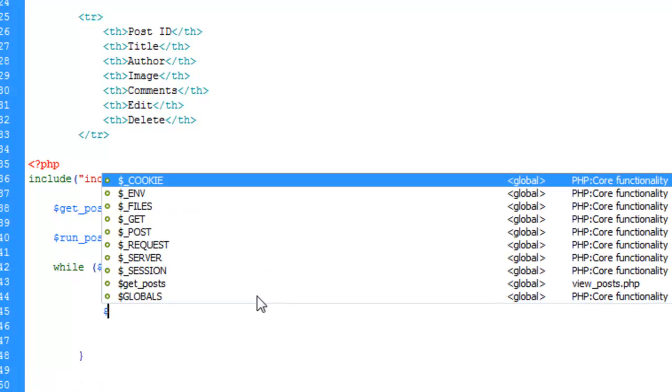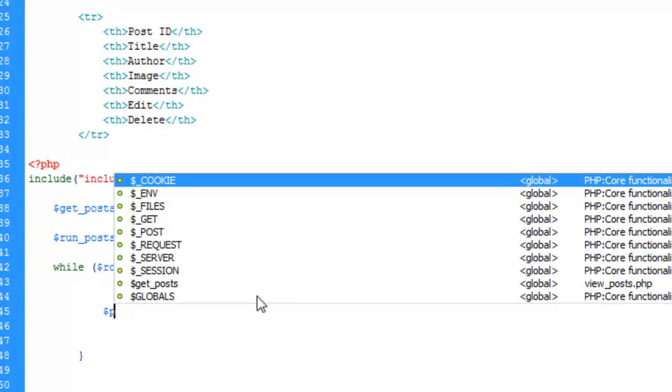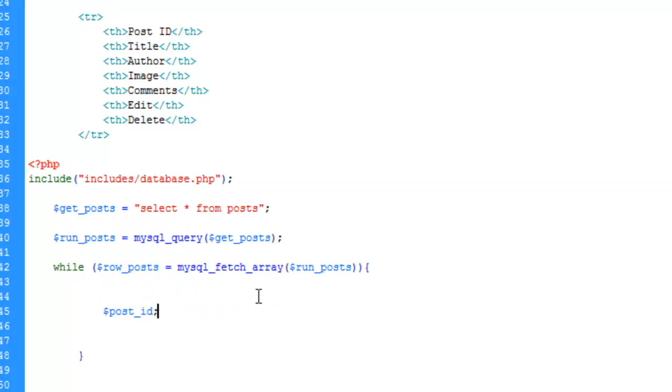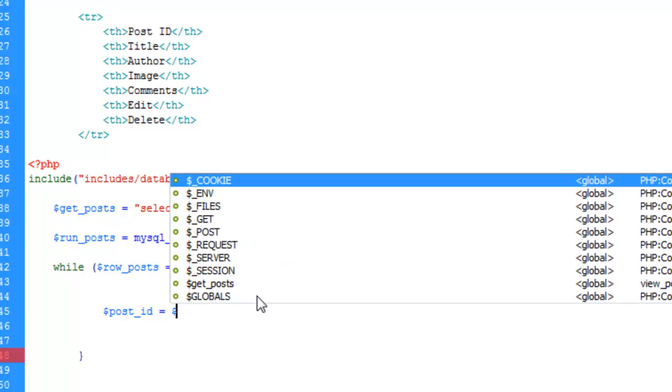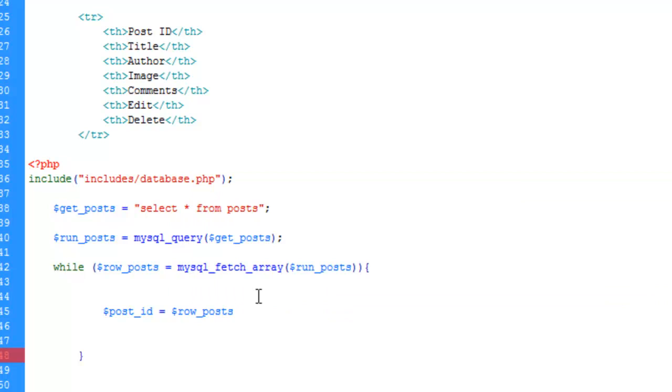Now the first thing we need is the post id. post_id is equal to row_post, and that is post_id inside the table. You have already been doing this process again and again. Now post id, paste it again.